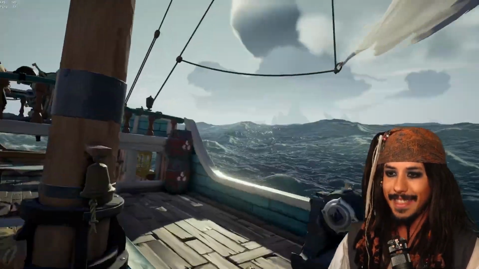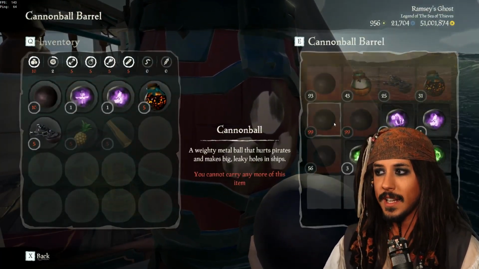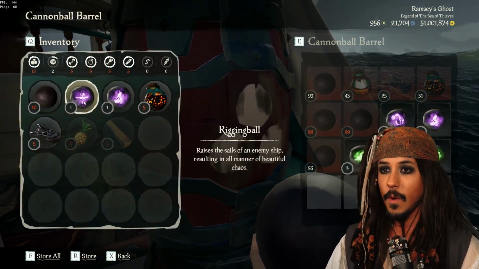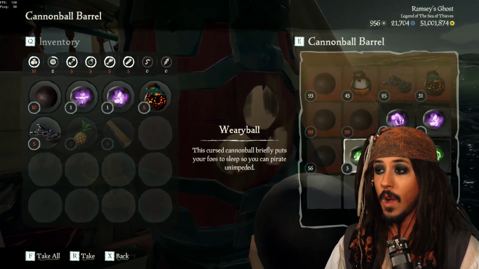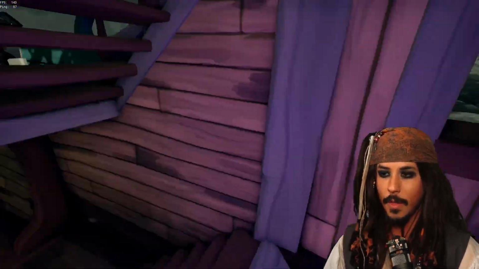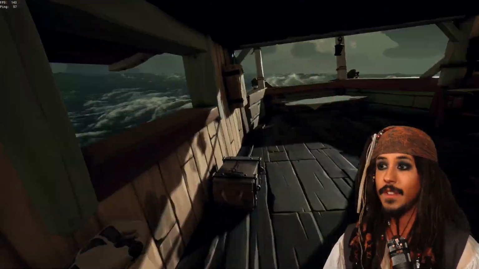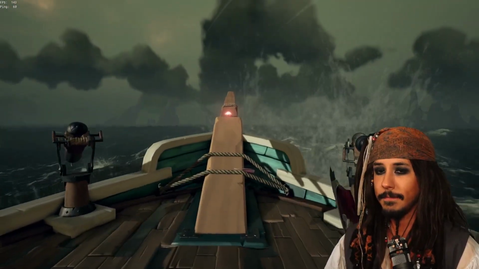So before we even get there, what I'm going to turn around and do is prep work. What am I going against? I'm going against a galleon. I want a rigging ball. I want a peace ball. I want some sleep balls. I definitely want a grog ball, and I want an anchor ball. Why do I want them? Because there's a certain order that if you fire them in, you're going to be in for a good time. If you fire them out of sequence, you're going to be in for a bad time.